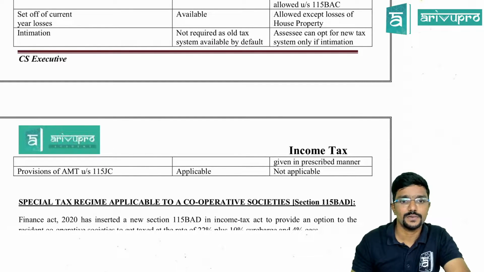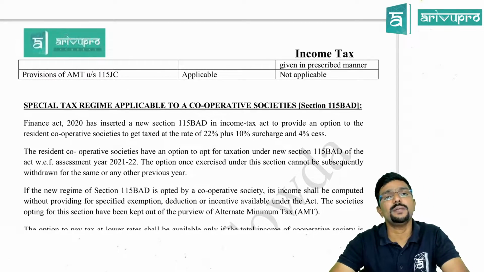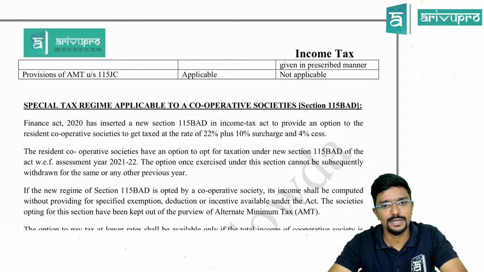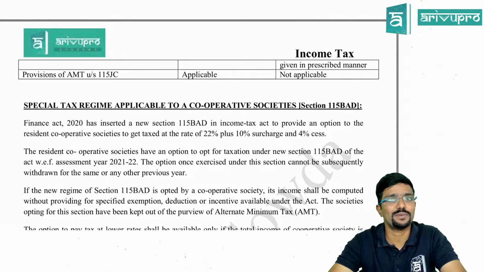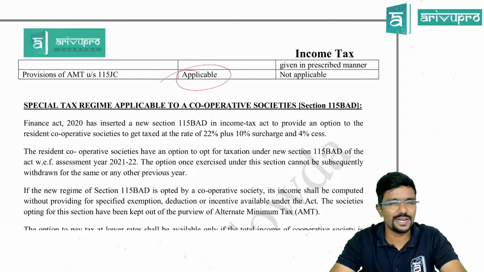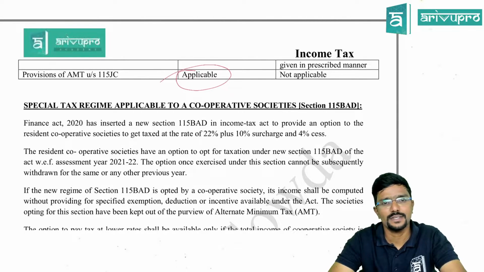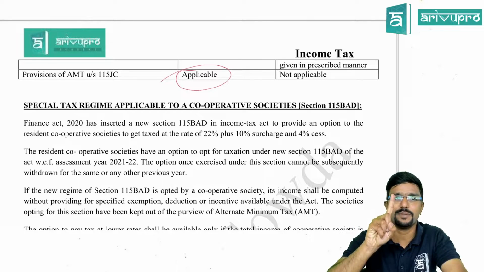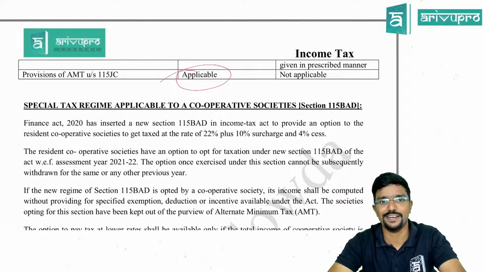Yes. Next, coming to provisions of AMT. AMT means alternate minimum tax. It is always applicable under the old scheme, whereas under the new scheme it is not applicable, guys. Clear? And under the old scheme, when it is applicable, what the rate is and what exactly it is, we'll be learning in chapter 10, all about alternate minimum tax. There are two special provisions: alternate minimum tax, and for companies, there is something called minimum alternate tax. We will learn this in chapters 10 and 11 respectively at the end.